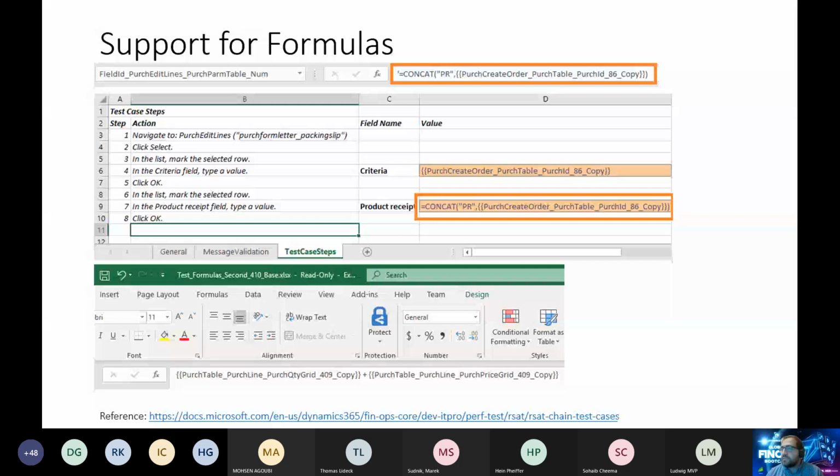So this is an example here where we use the concat formula and the product receipt, preceded with one quote. This is mandatory to let RSAT work as requested.